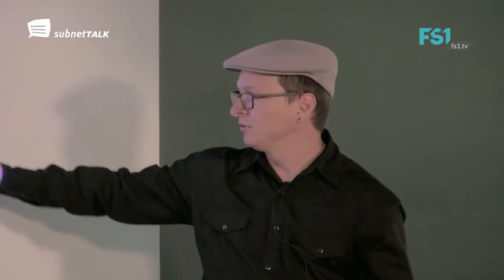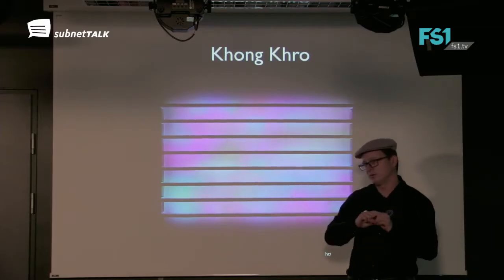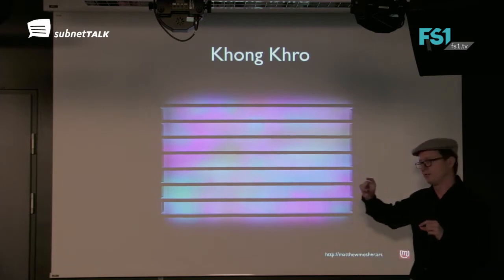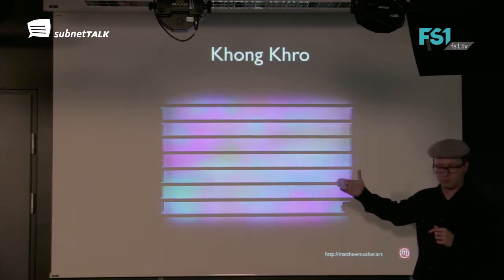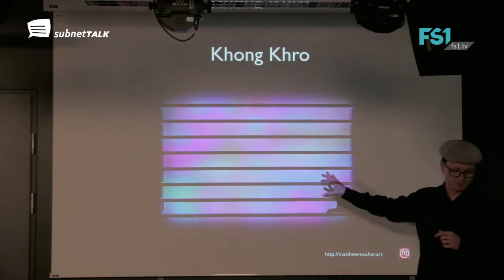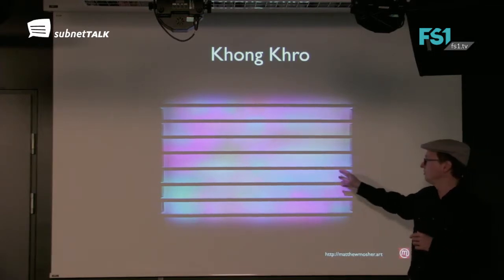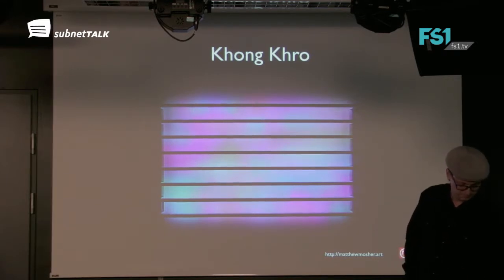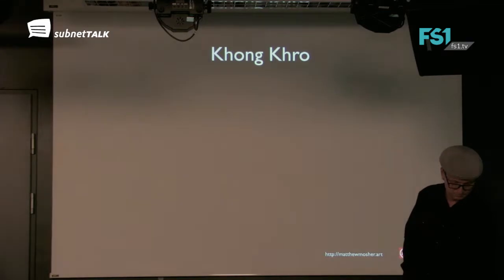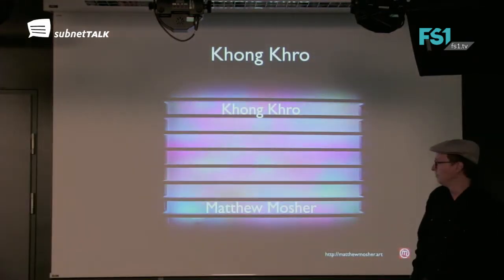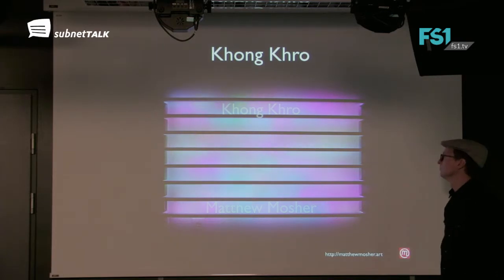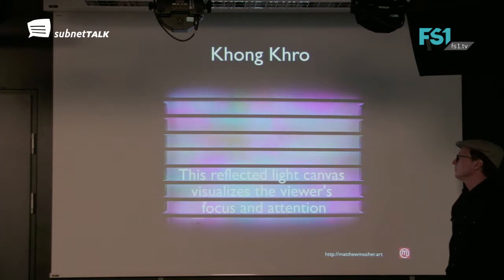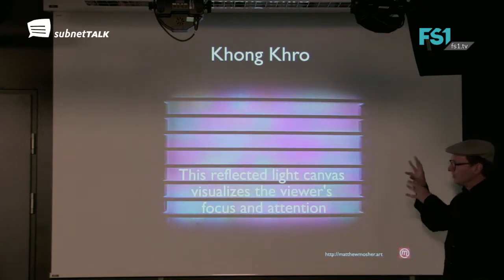So this screen is kind of interesting. It has these bars here that have RGB LEDs in them, and they're facing the wall. So this whole thing is off the wall a bit, and then it projects light back onto it. And these lights change based on the data it's receiving from this EEG headset. So I can show you a little bit of a video of how this works. You can see the lights kind of shift around a little bit. There's a lot of colors.